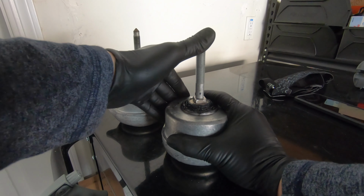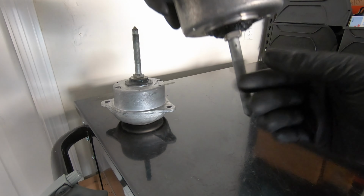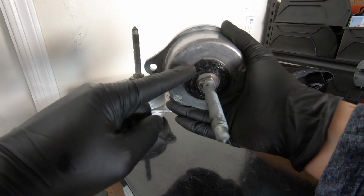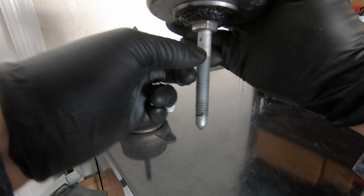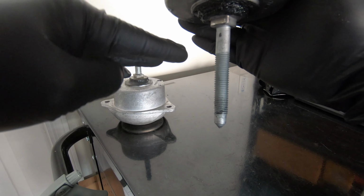that is really stiff. The other thing that this test doesn't quite show is how much stiffer it's going to make the engine mount in the downward direction. So because you have the urethane in the void, when you mount this to the motor and you have the weight going down, it means this piece isn't going to extend as far down. And that's going to keep everything a bit tighter.